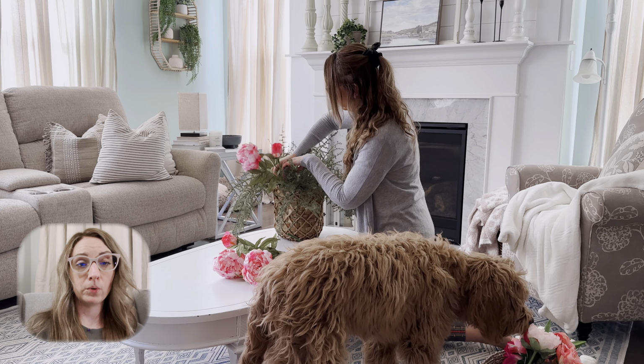And then as I'm putting them in, I'm just bending them in different directions just to give them a more realistic, more natural look, and kind of spinning the arrangement to fill in all the different areas. And then I also recommend working in odd numbers. So I mostly had groups of 3 in this arrangement, and here you can see it all come together.